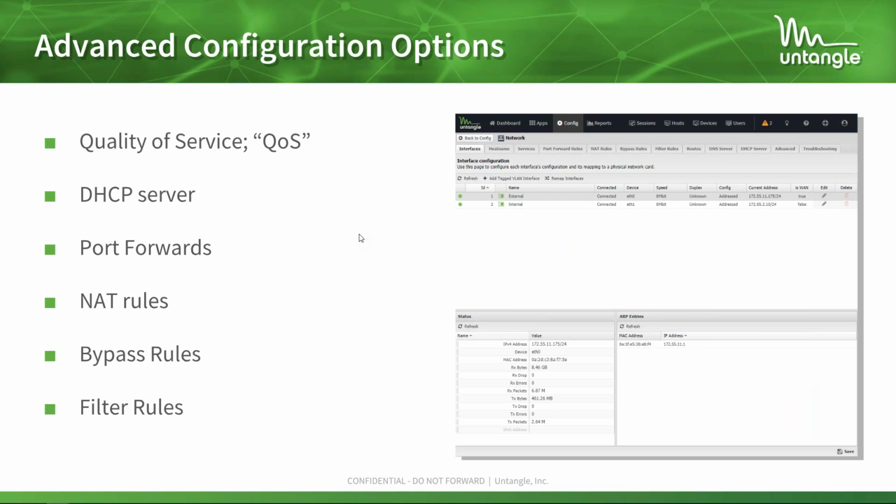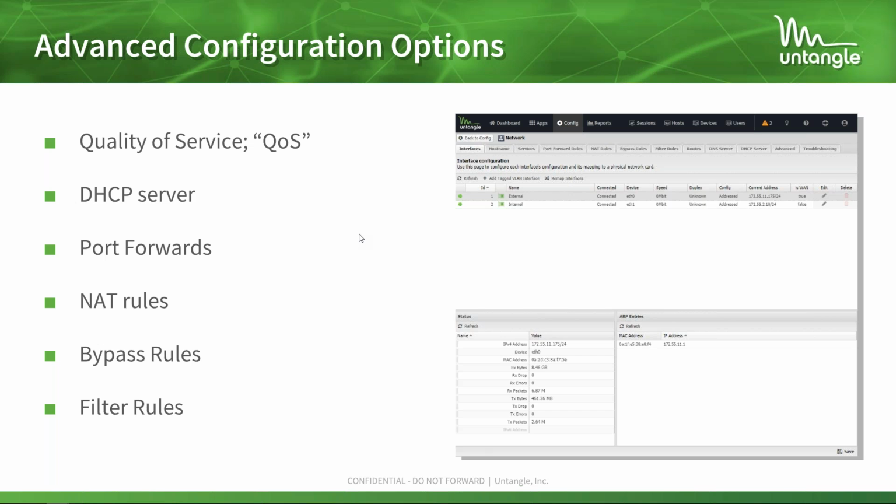Then we move on into the advanced configuration options. And this is where you actually set up the primary firewall configuration settings on the device. This is the layer 3 configurations as opposed to the applications at layer 7. In the config network settings screen, you have access to several different configuration options, including, and certainly not limited to, setting up your quality of service. So if you want to prioritize your traffic, make sure that the right amount of bandwidth is being assigned to each interface.